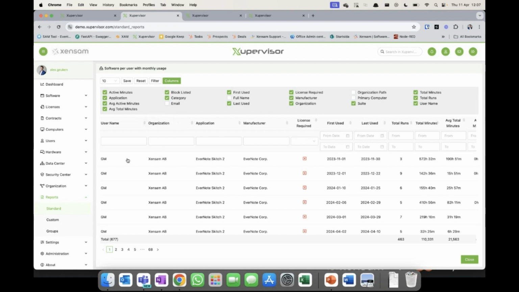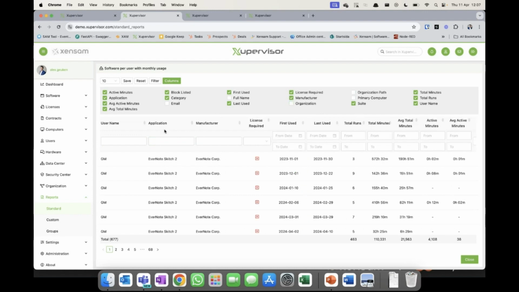So now we have George here. We can remove organization as well, who's using Evernote. This doesn't require a license, but doesn't really matter. So we can see his usage behavior from November, December, January, February, and March. As we can see, he's opened it a few times.